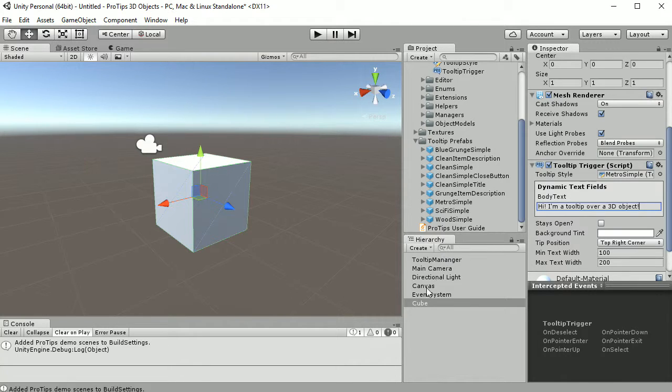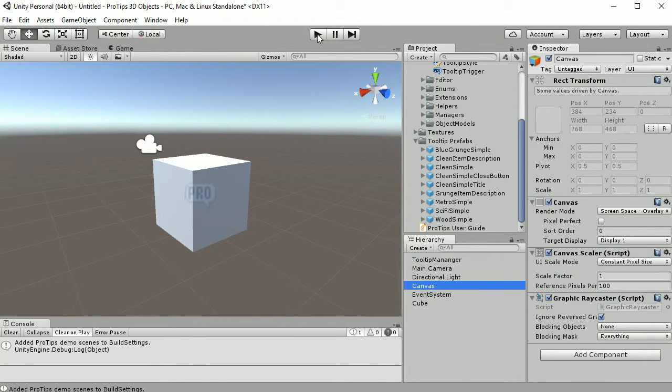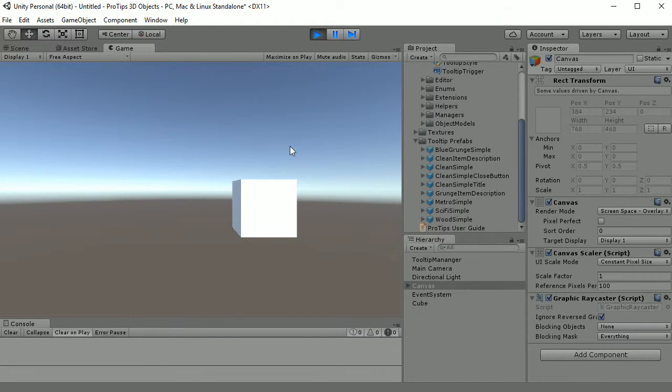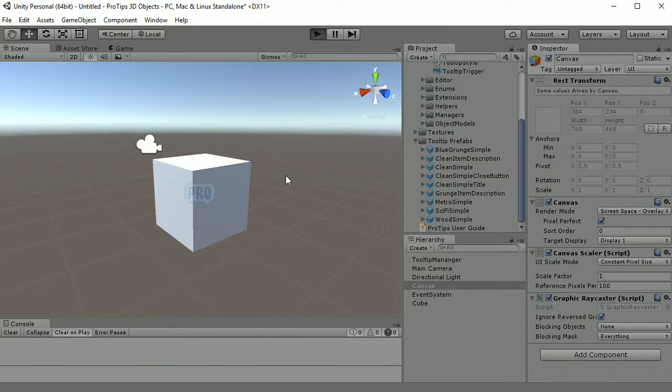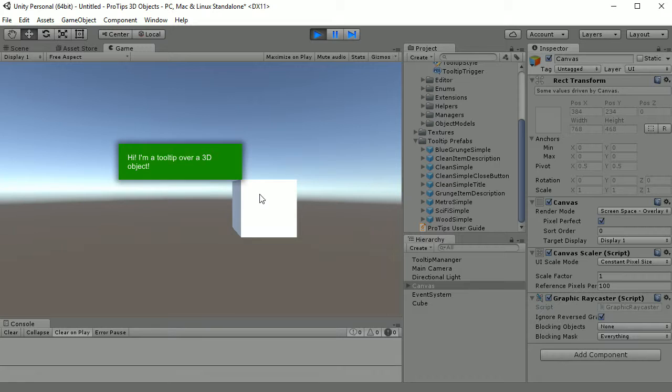And from there, with canvas on overlay, I should be able to run it. And there we go. Notice how the text is a little blurry. I'm not sure if you'll be able to tell, but you'd probably see it on your own computer. But if you turn Pixel Perfect on there, it's going to adjust the pixels just a little bit so that it's real sharp. The text is real sharp.